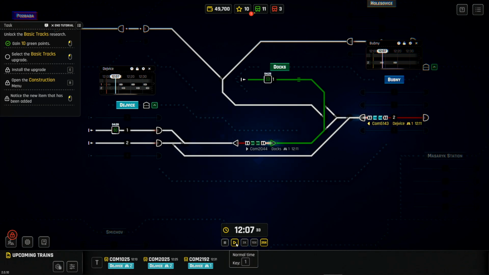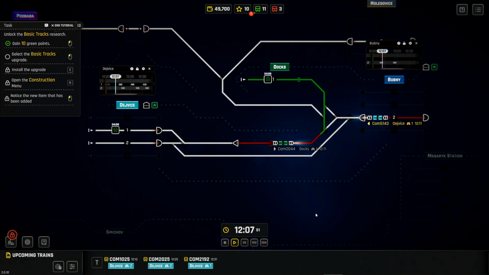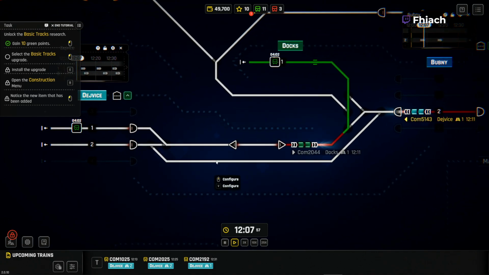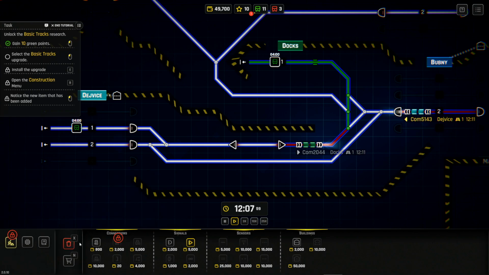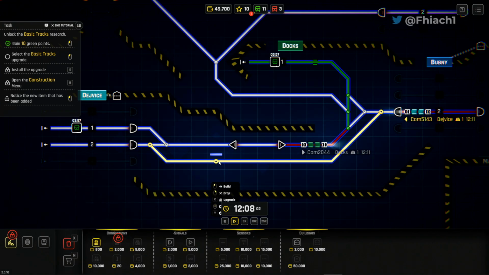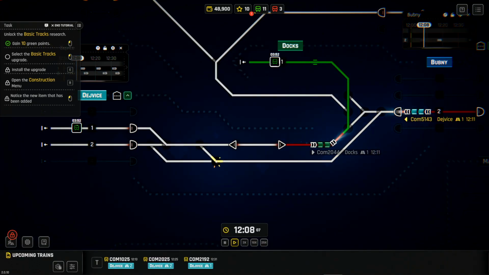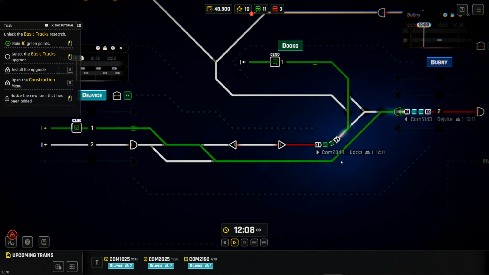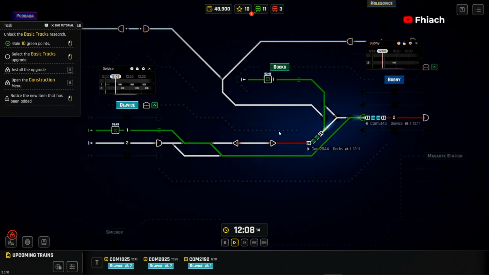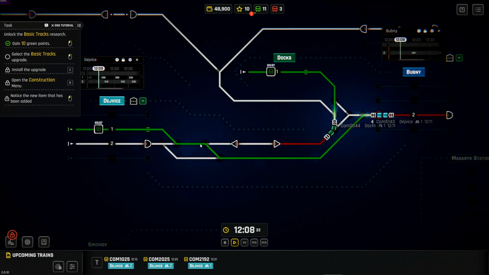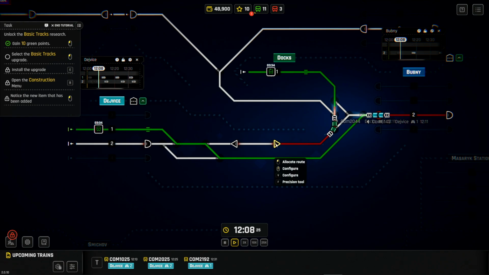Could bring that down and put in a switch there, I suppose. Pop in a switch there. And then have him go like that, to avoid that little waiting area there. And then I'd put in the auto there. Get rid of that auto and move it.